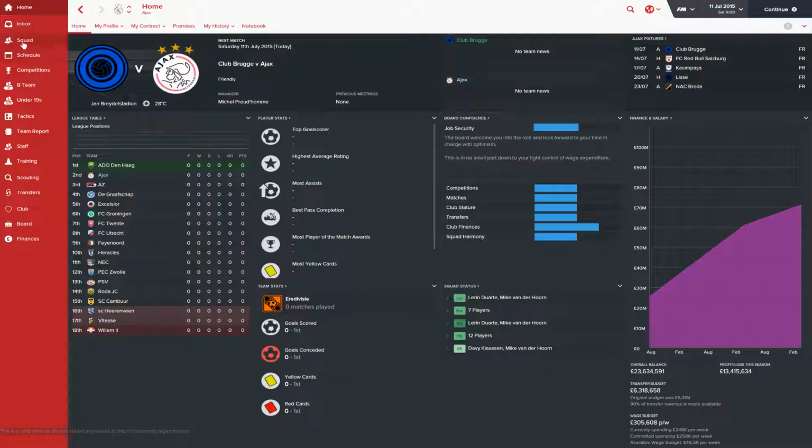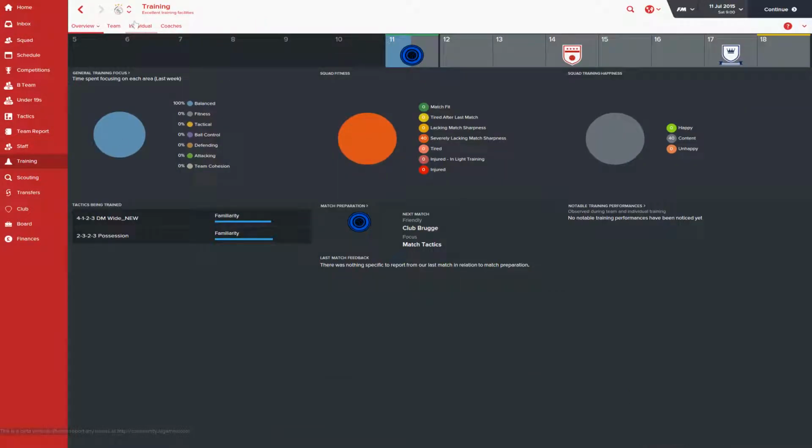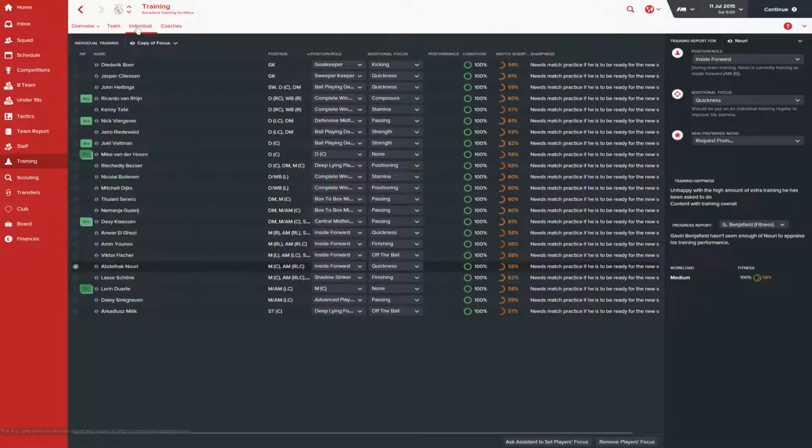Last time around we set up our initial squad, training and all that kind of stuff, so that is all done. What we're going to do first in this episode is actually get stuck into the training. What I've done off camera is go through the first team, the B team and the under-19s and set up individual positions and roles, and also additional focuses. So basically specific attributes or specific areas that we want our players to develop on.